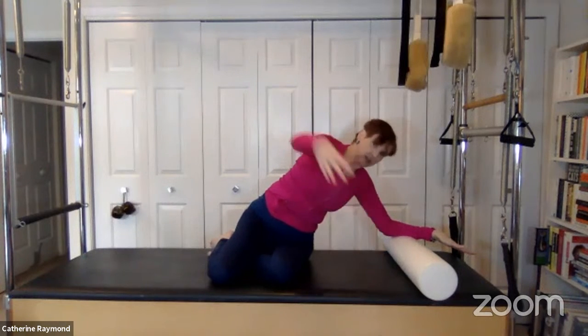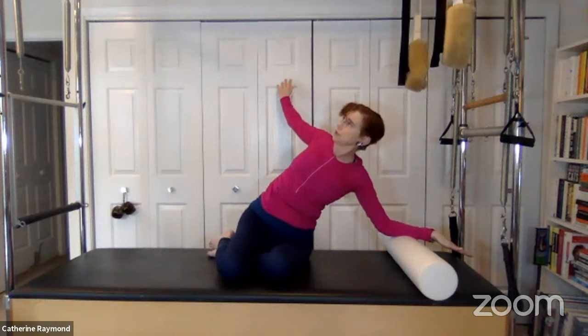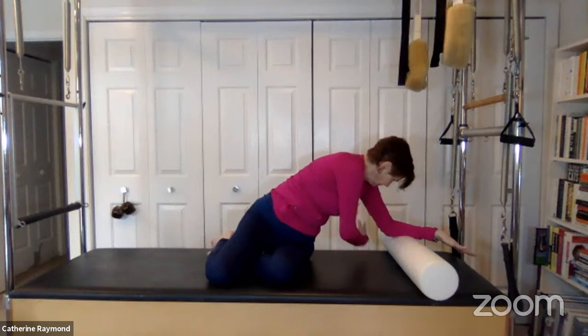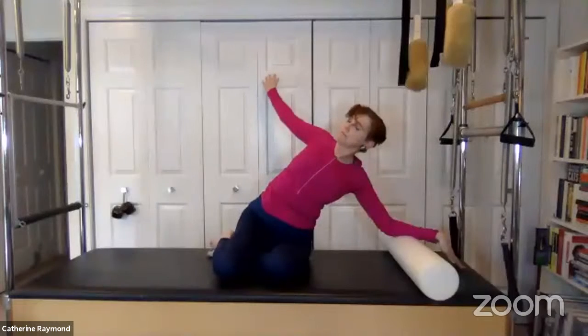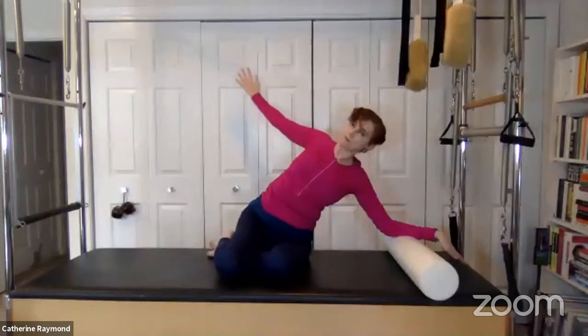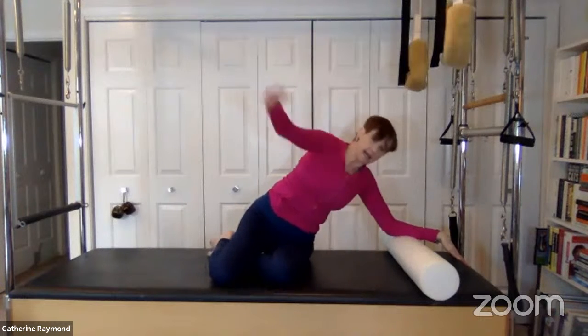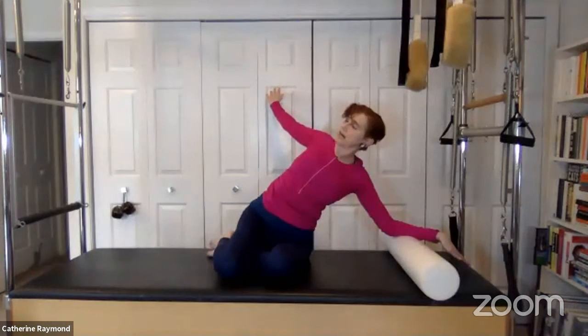As you move the arms here, you open the chest as you look way back behind you and spiral the torso. Coming around and underneath. And open this up. One more time. And take it back to stretch.